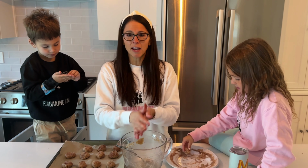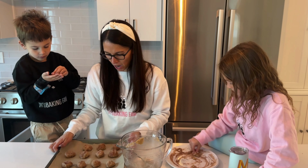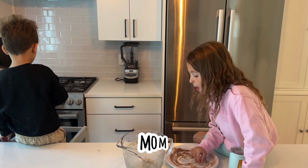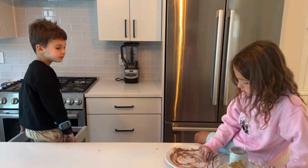Okay, we're gonna pop them in the oven at 350 for only about 11 or so minutes. We like ours on the doughy side, a little undercooked. This is cute. Okay. Mom, I can lick the bowl. There's not really much to lick, but yeah, you can.